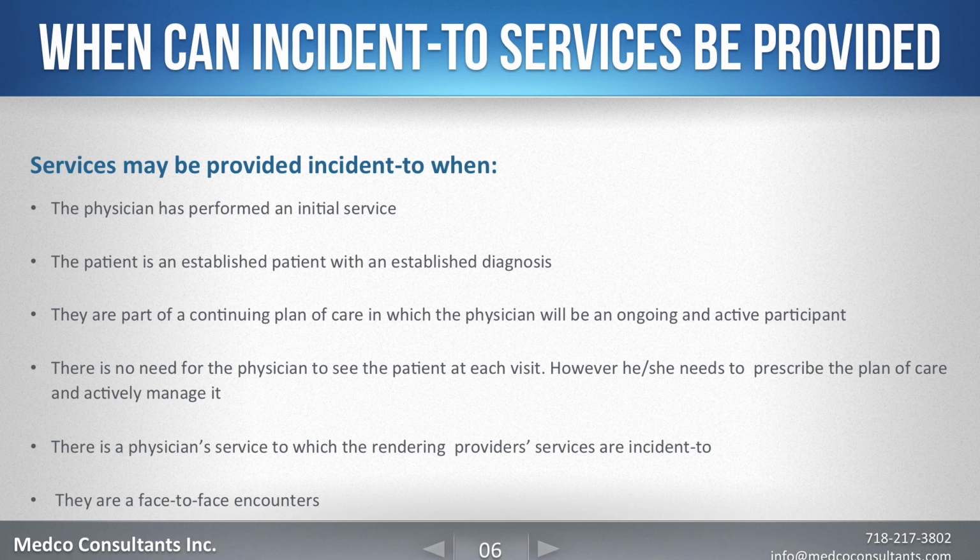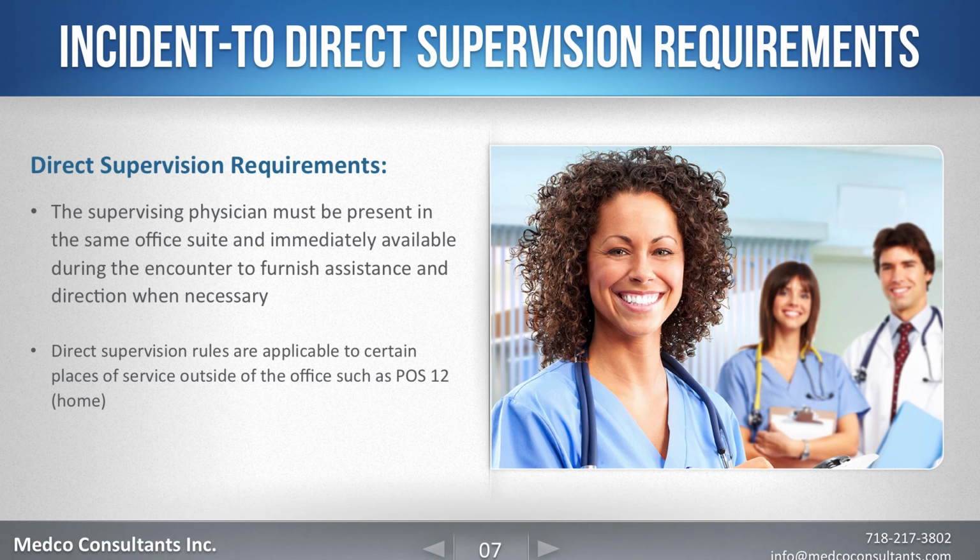The physician does not need to see every patient visit, but they must prescribe the plan of care and actively manage it. And the physician must have a face-to-face encounter with that patient prior to the service being billed Incident 2. So these require direct supervision. Direct supervision is defined as the supervising physician must be present in the same office suite and immediately available during the encounter to furnish assistance and direction when necessary. So the physician does not need to be in the same room with that provider while the service is being done, but they do need to be immediately available, and they need to be in the office suite.